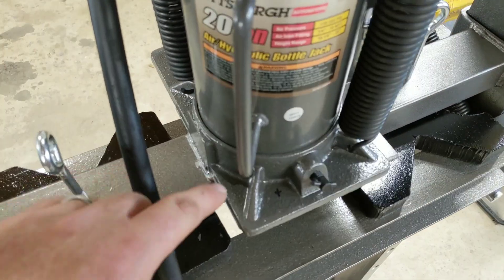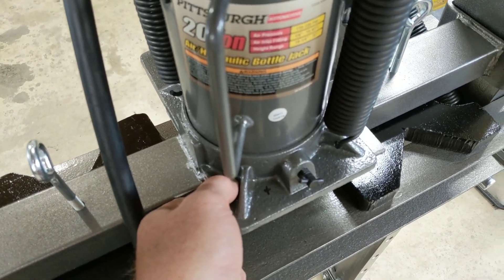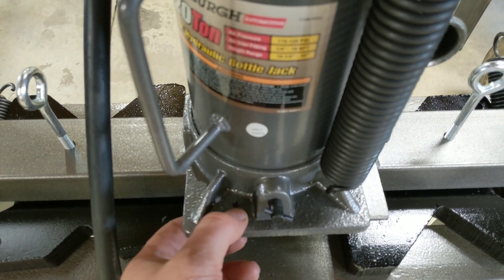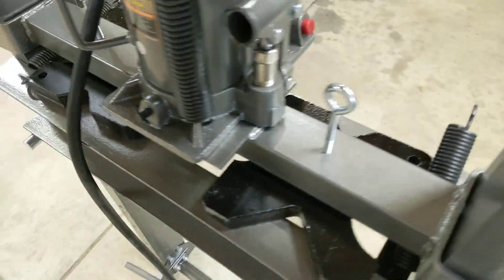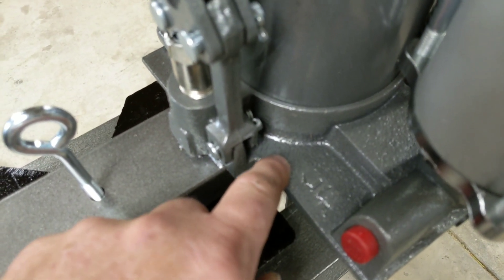With the new jack sitting in place, we're going to drill a hole through the jack and through the plate and put a bolt right here. I originally was going to put one here but it's too close to the old hole — I don't think I can drill that without making everything cattywampus. So we're going to put the first bolt in this corner here and a second bolt in the corner back here.